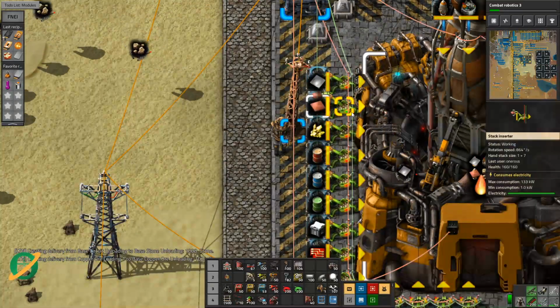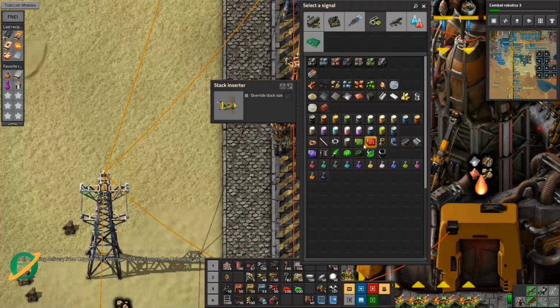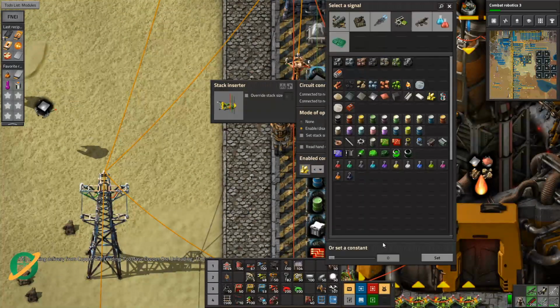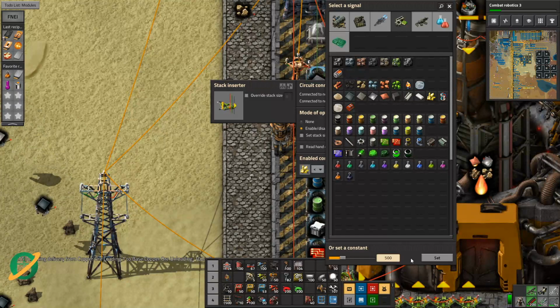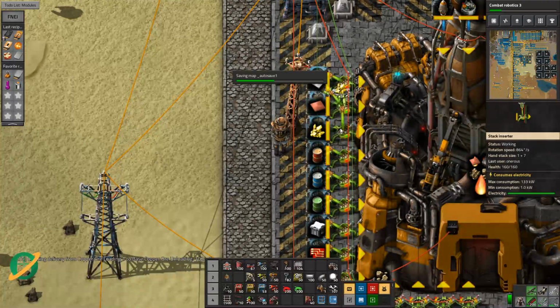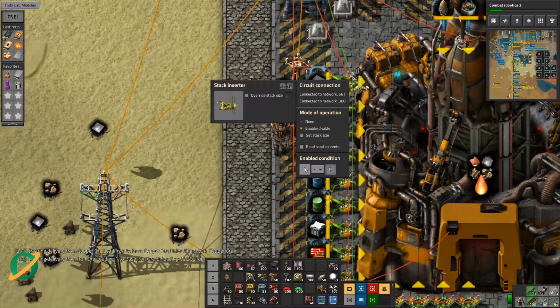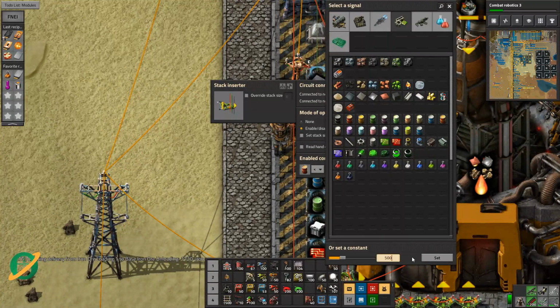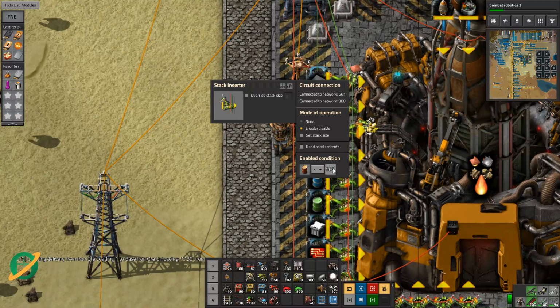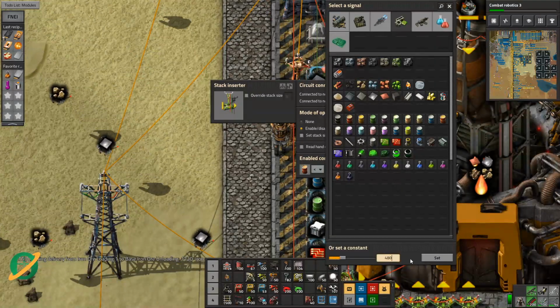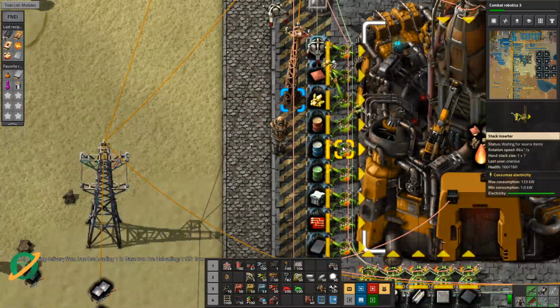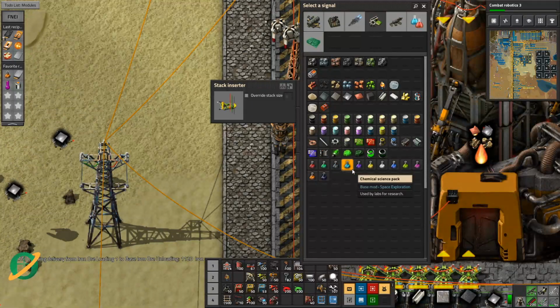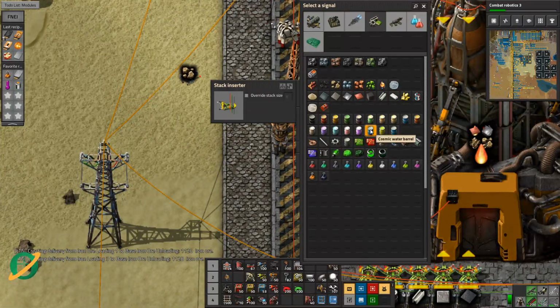There we go. All right, so sulfur, we're not using that much sulfur. Let's make that 500. All right. Heavy oil, let's make that 500 as well. Why not? Actually, you know what? Let's make it 480, and then it just fits in one box. But water, we're going to do 2 boxes, just in case.